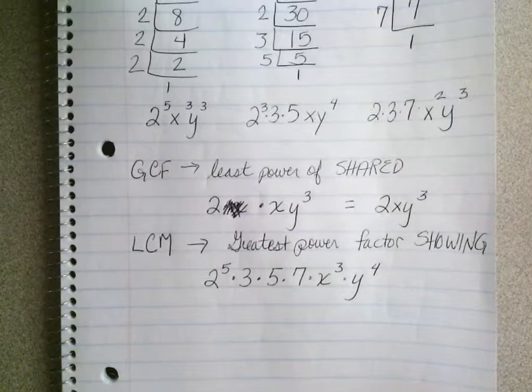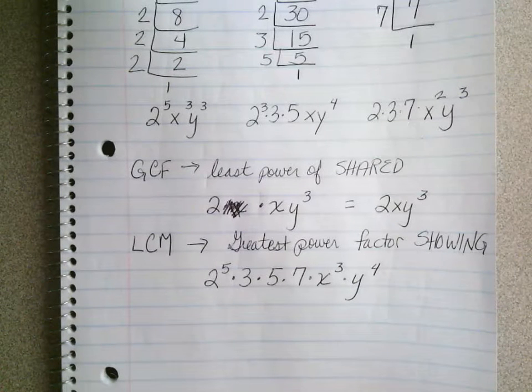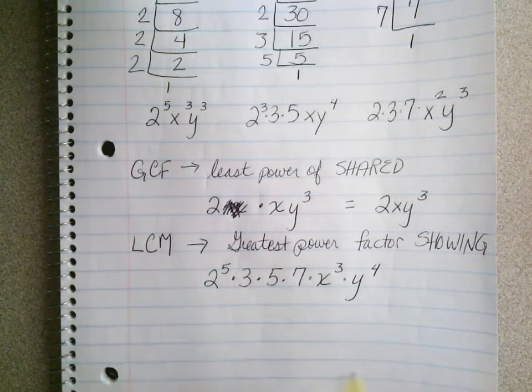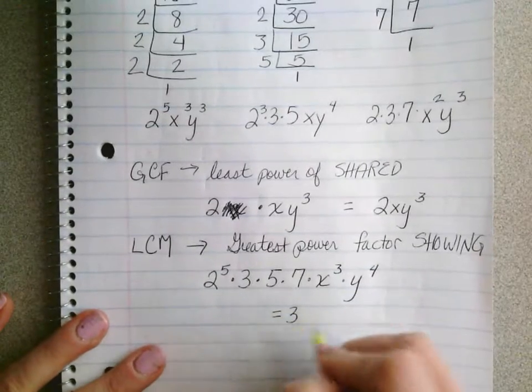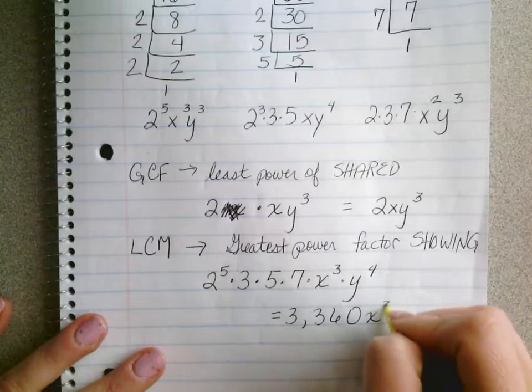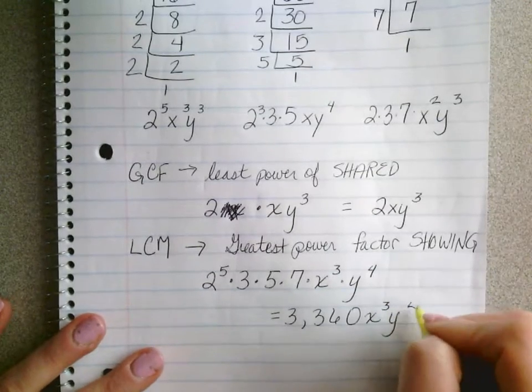Go ahead and work that out. Tell me what the least common multiple is. I can tell you the variable part, x cubed y to the 4th. Throw it in your calculator. Come on, Ben. Unless you're doing it in your head. Ben's doing it in his head for Pete's sake. She's right. 3360 x cubed y to the 4th.